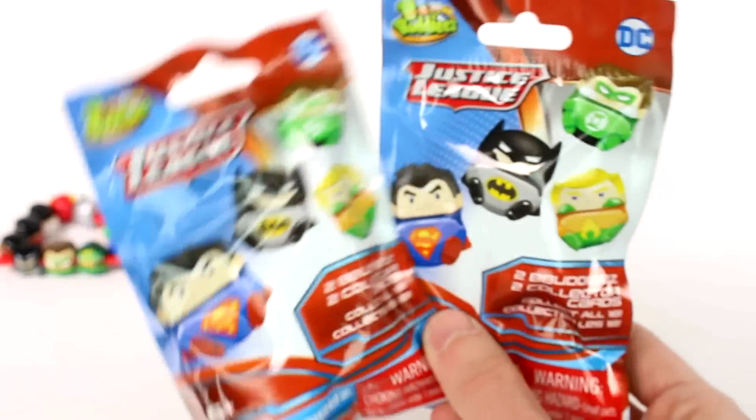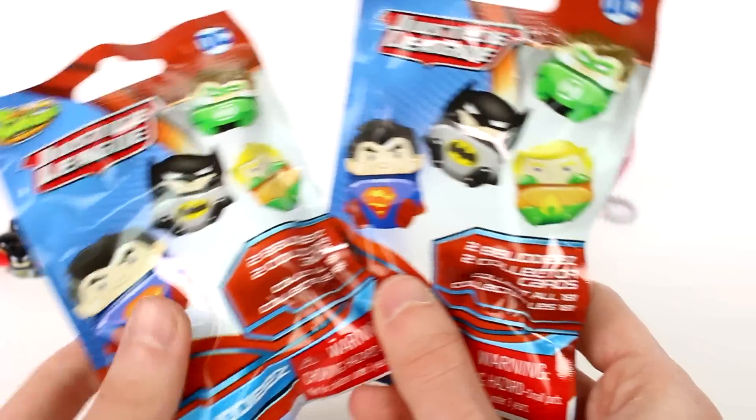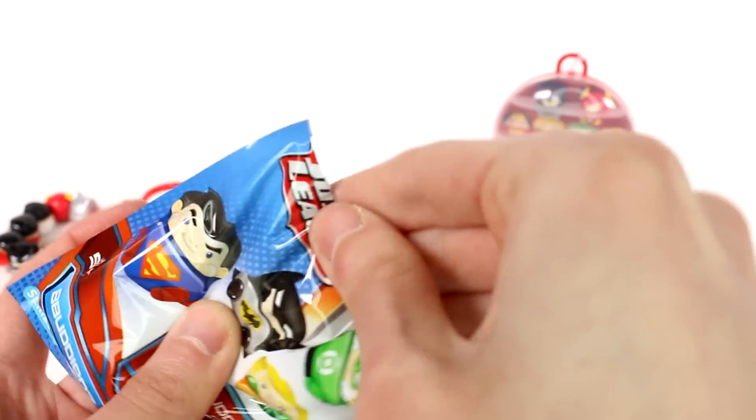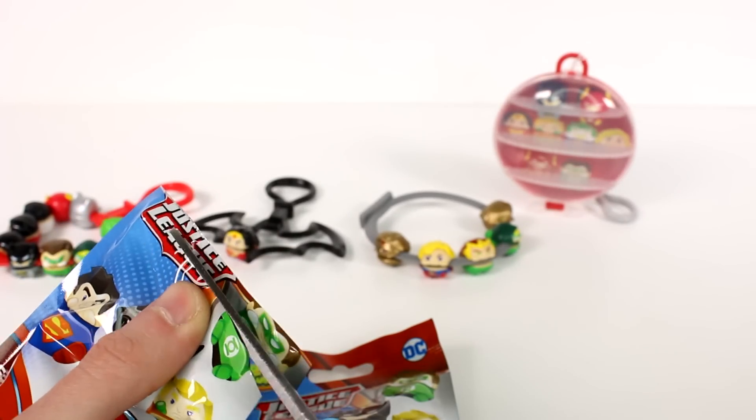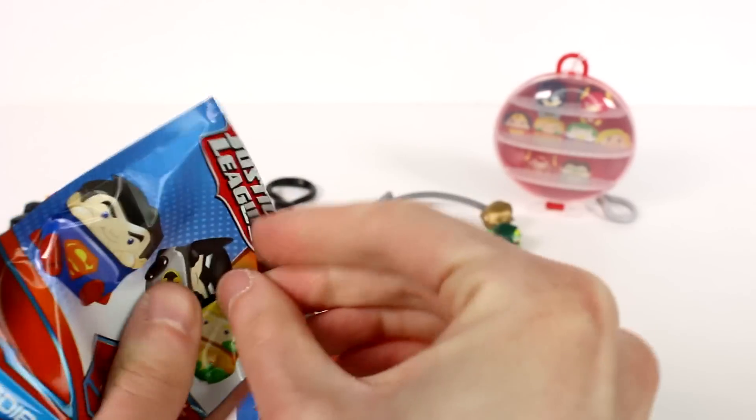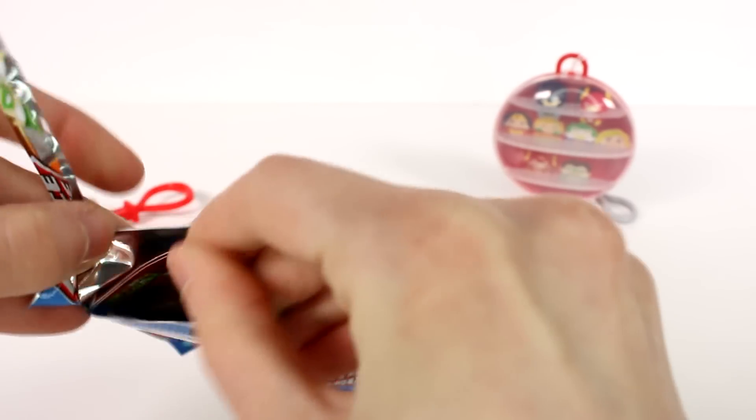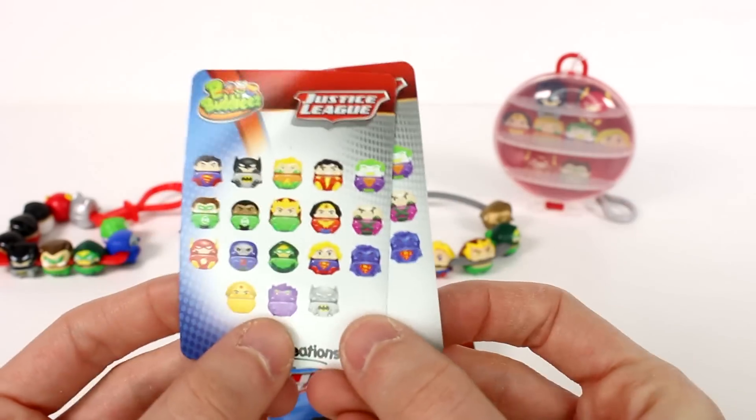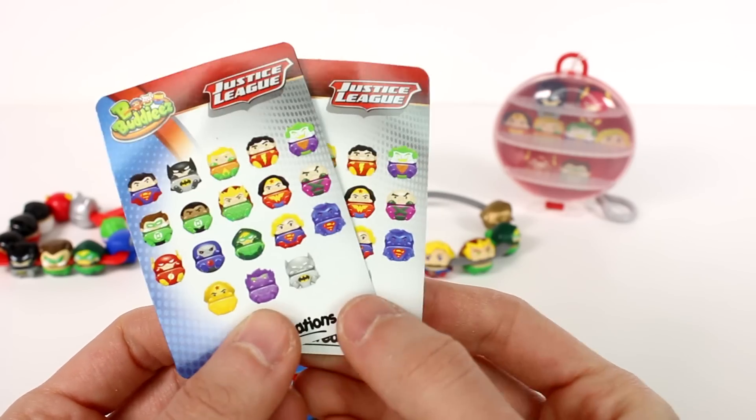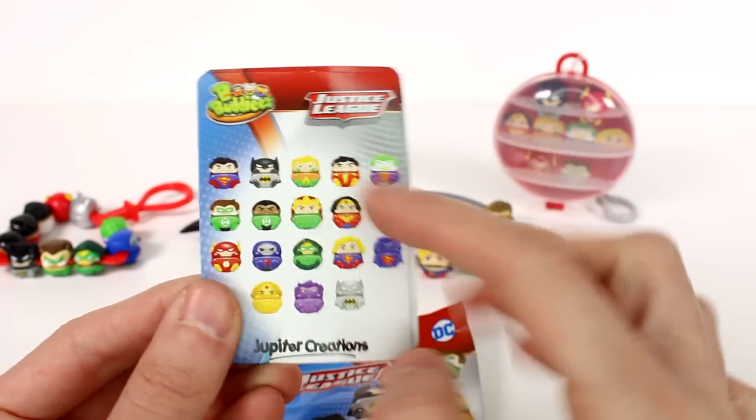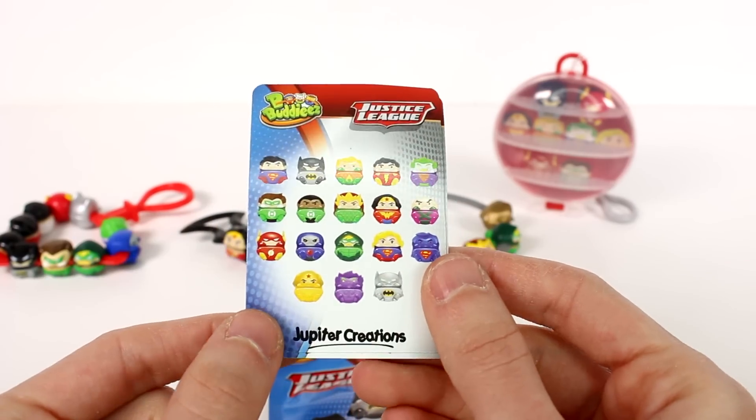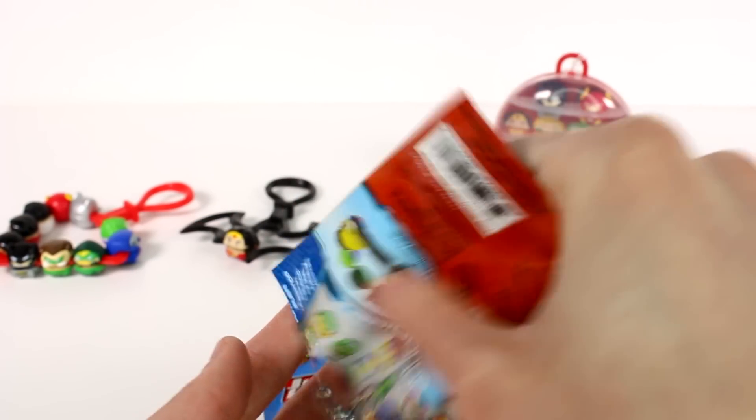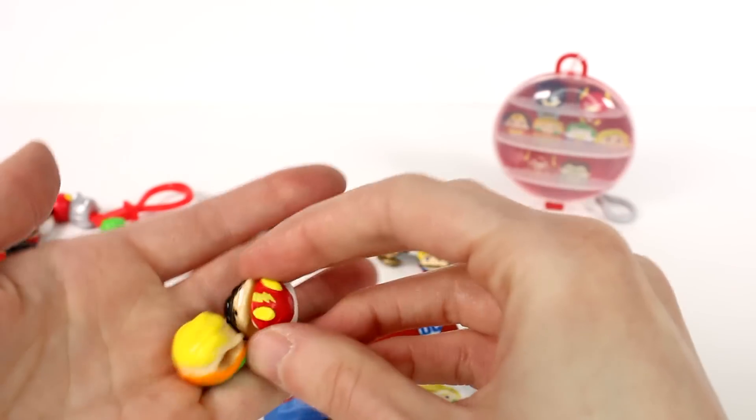Now we do have two of the blind packs to open up. And in each of these, you get two Bee Buddies and two Collectors cards. So let's start opening these up. I don't even think I cut that open. Alright. Let's see. I don't want to cut the cards. We got Aquaman. Did we get Aquaman? I don't think so. And Shazam. Alright. And then on the other side we have kind of like a collector's card guide thing. Now I'm thinking, I don't know if this is the full collection, or if this is just all the ones you can find in the blind bags. But, so far, I'm seeing like all of the ones we've got so far on there. So. Let's see. And there's also a little list on the back. So here's Aquaman and Shazam.